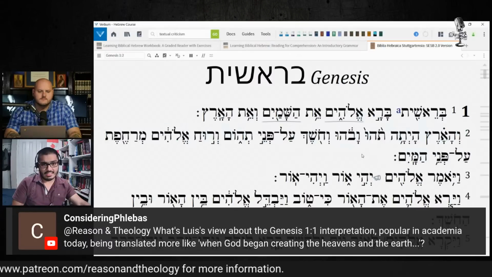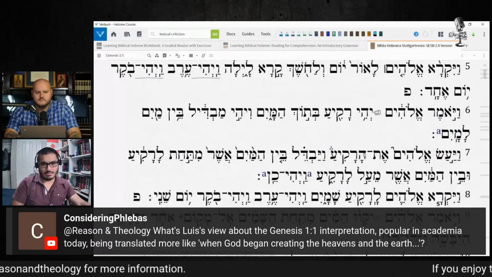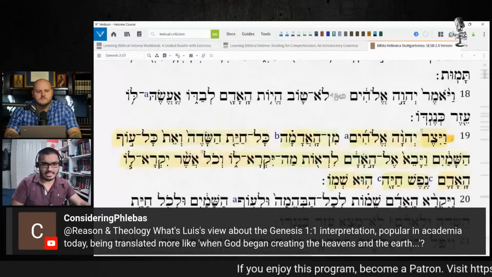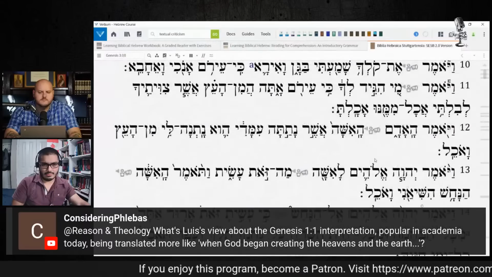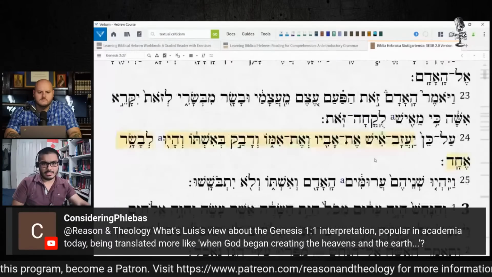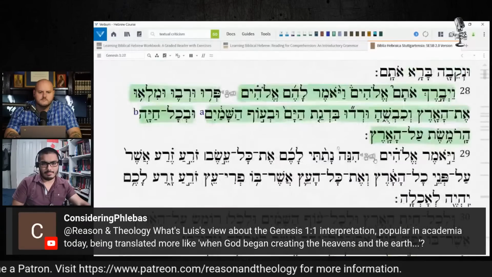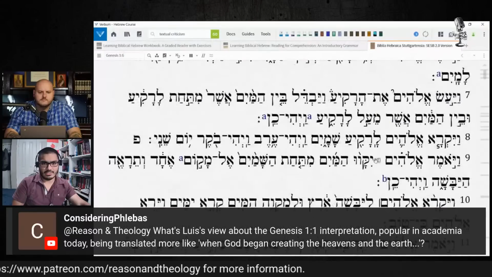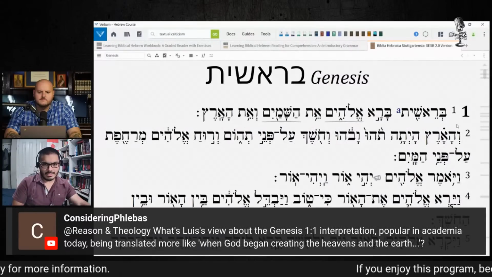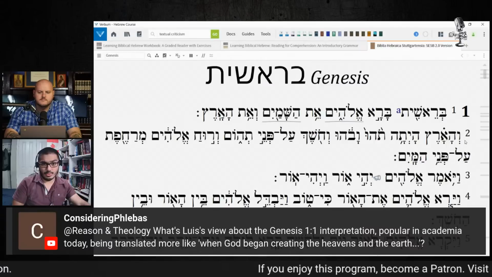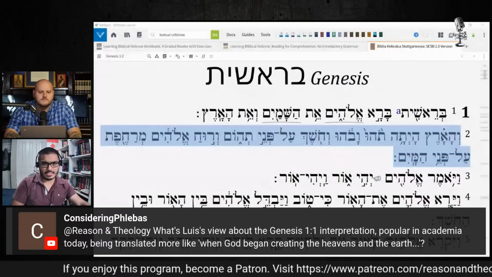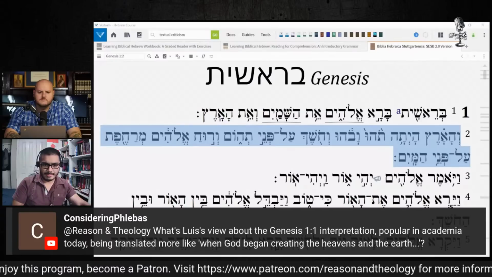The reason I think that is because that's how it works in the vast majority of other instances throughout the text. You just do a read-through of the next several chapters of Genesis, because the vav heads up most of these verses and it's often translated that way. So unless I see a compelling reason to do something different with one specific verse, I think we should translate it the same as all the others.